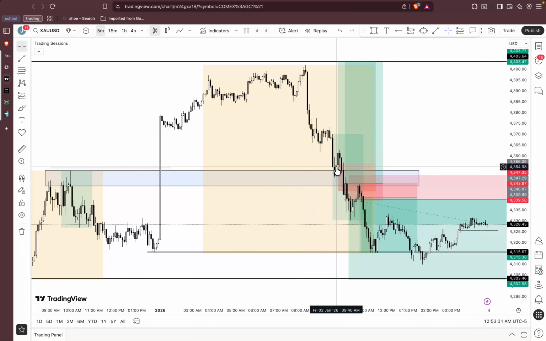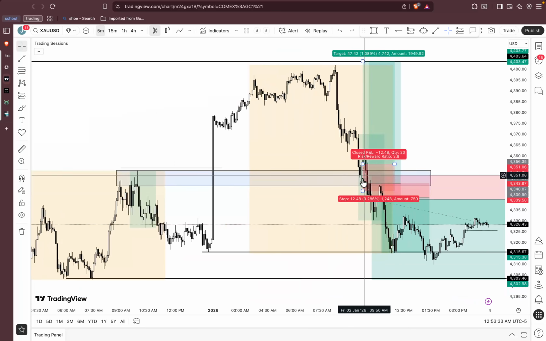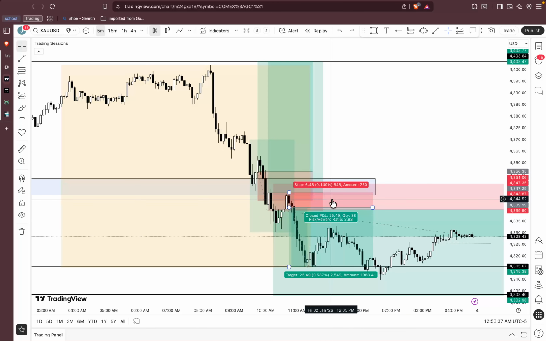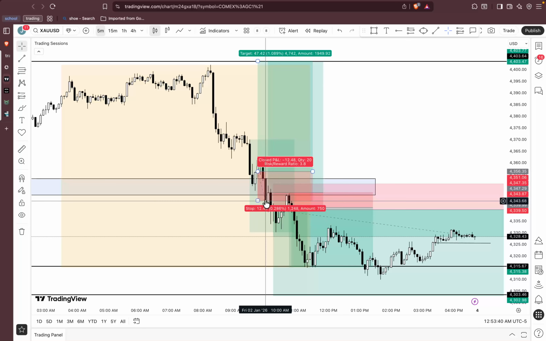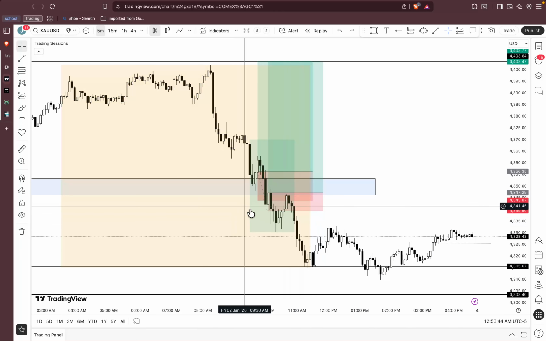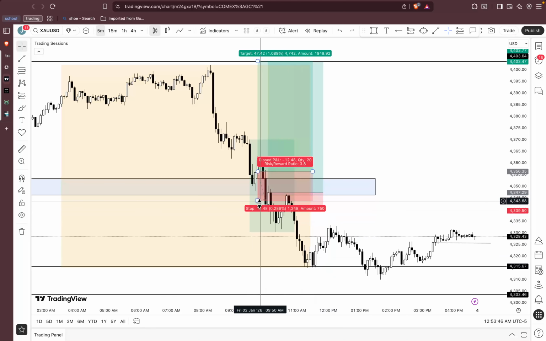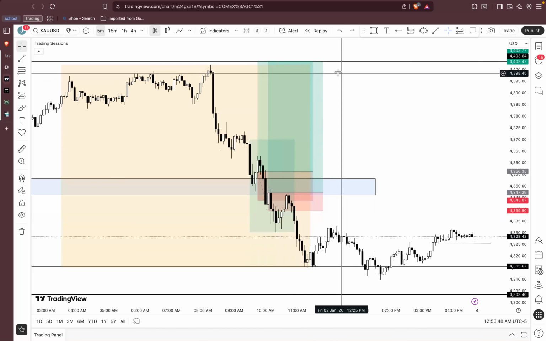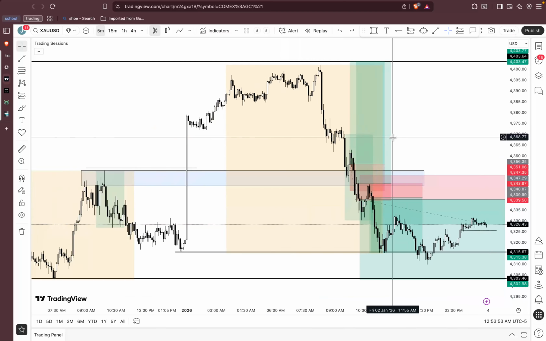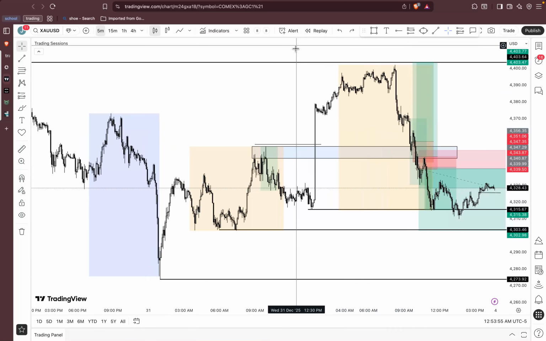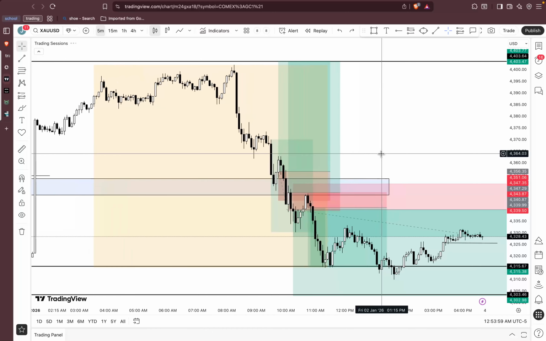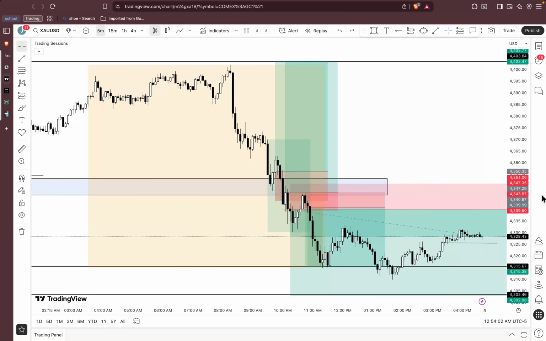So I tried to get in for a buy here. Saw price tap into this area, strong push up. Price slaps all the way back down. I entered for another buy here off this push up right here. And price just slapped back down again, and then I finally entered for a sell, saying that hey, price is in a downward trend. I saw swing structure and it aligned, so I entered for a sell here.